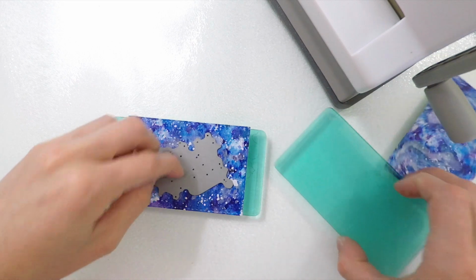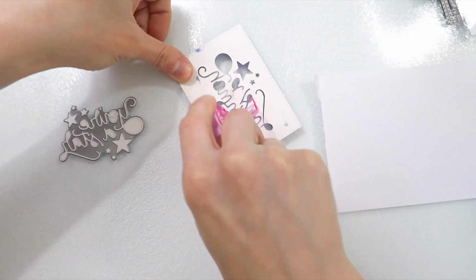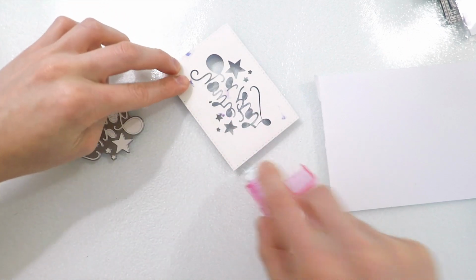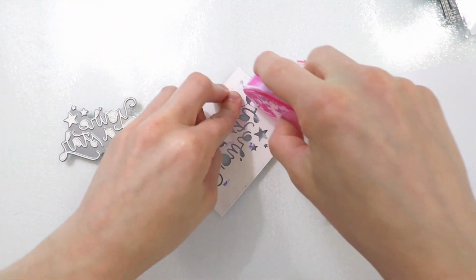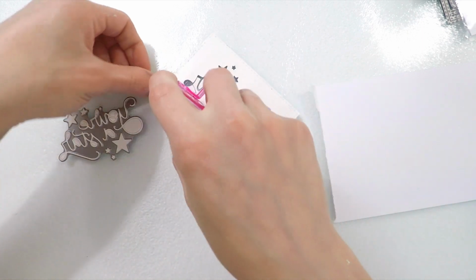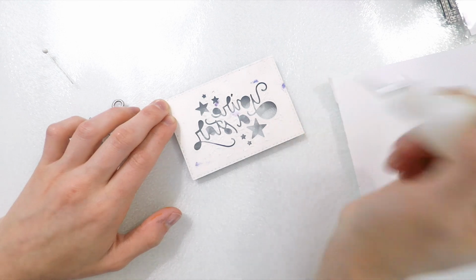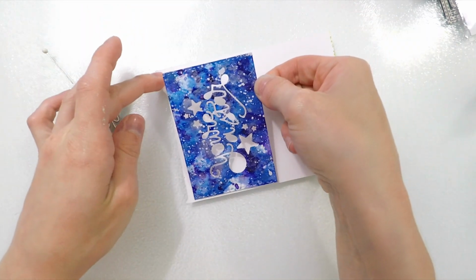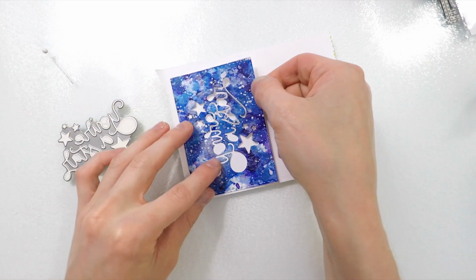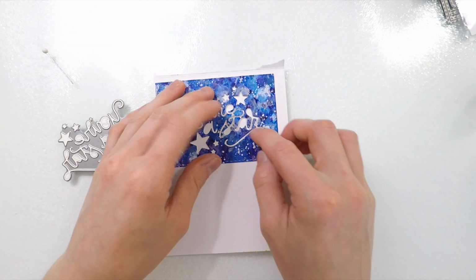After I've die cut that into my panel, I'm going to use the negative piece and add adhesive all over the back of it, so that way I can stick this down onto a white piece of cardstock. The reason I'm doing this is because the white piece is going to serve as a backing sheet for behind this panel, so that way I can do some inlay die cutting. I also added liquid glue around all of the tiny areas in and around that sentiment, so that way I make sure those get all adhered down onto the paper nicely.